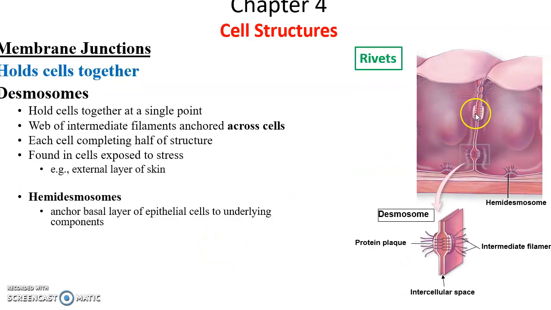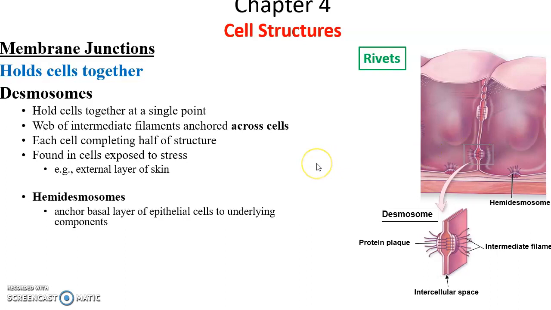Desmosomes. Desmosomes are isolated proteins in packets that help to connect cells and keep them held tightly together. They're anchors. They're like rivets. They resist stresses like those found in the external layer of the skin. Hemidesmosomes are not quite desmosomes. They're half a desmosome, and they connect the cell to the basement membrane. Basement membrane found in epithelial cells only. So desmosomes between neighboring cells, hemidesmosomes with the basement membrane.